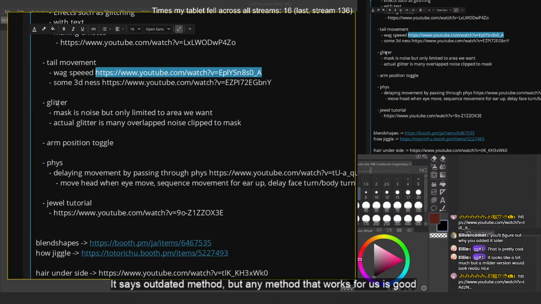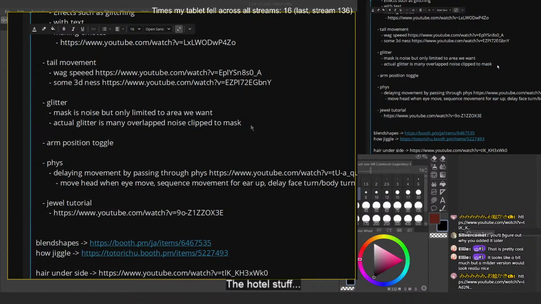So tail stuff, the glitter. The last time the glitter kind of bugged out a little bit, but we actually accidentally did it in the correct way. I originally thought that you need a solid block of color with a gradient that gets masked by the actual noise texture.